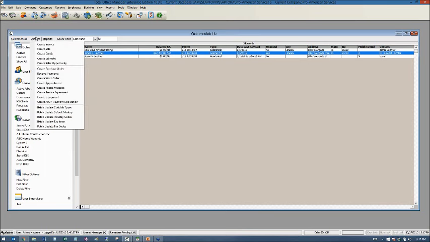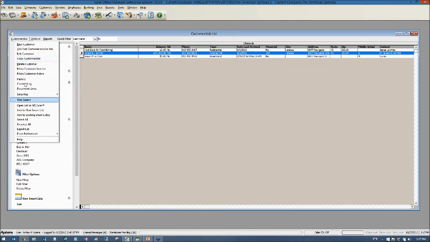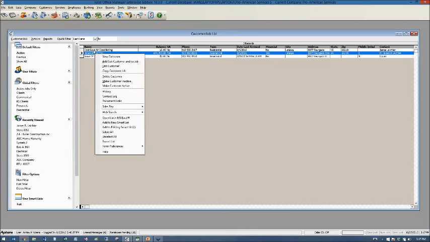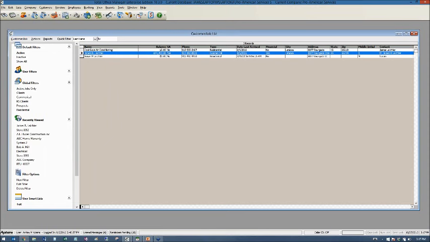I can go to my Actions menu. I could create invoices and sales and credits and estimates and sales proposals. I could enter sales leads, create purchase orders for this customer. I could receive payments, create work orders, phone messages, appointments, service agreements, batch update, all kinds of different things. There's the customer job menu here. I've got reports available. I can also right-click. Usually I like to right-click, or I will double-click to open the customer.